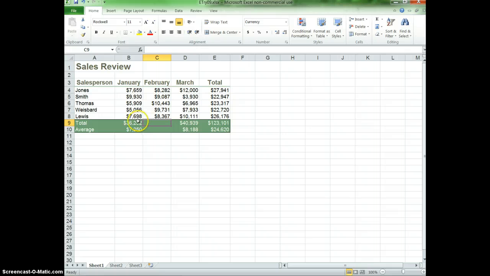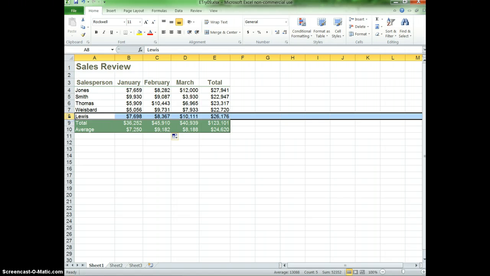Alright, so we want to bring these over. So these same formulas that sum up and calculate the average of everything. So you can do it two ways. You can either create the new formula or just use your fill handle and fill those formulas over to the side and double check that they did them correctly, and they are.